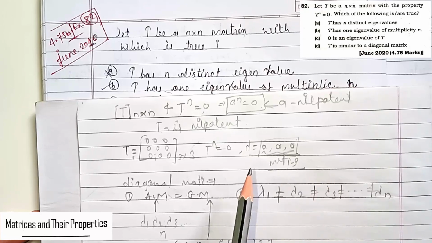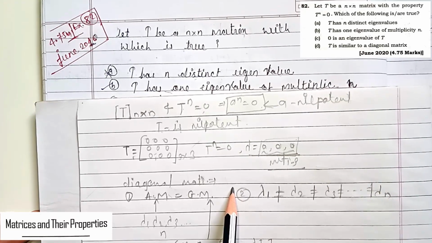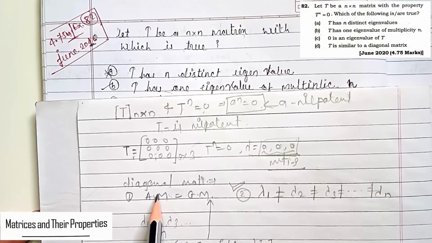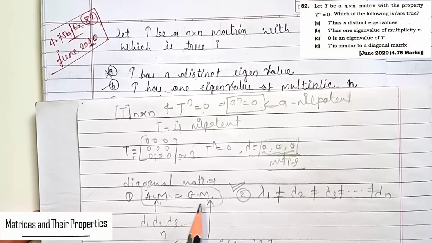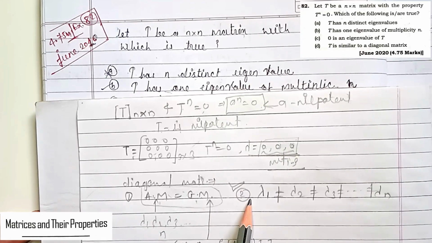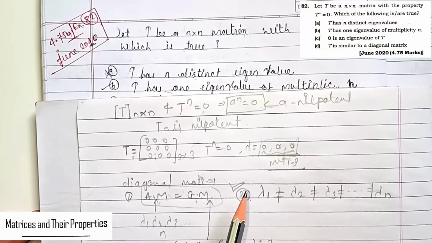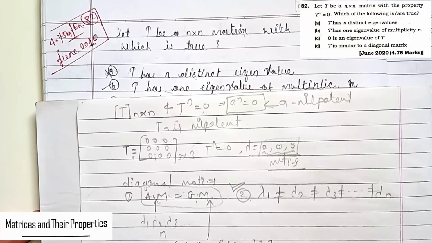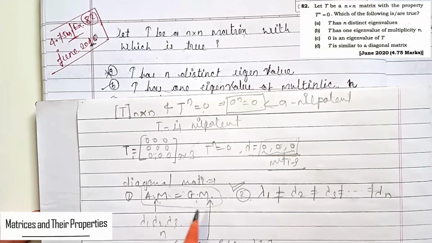So here we can see that we can eliminate that option using only our second part. You may go for AM-GM checking, algebraic multiplicity and geometric multiplicity, but it is quite time-consuming. So directly check the second condition for a diagonalizable matrix. If it holds, then come here. If it does not hold, then eliminate the option, discard it. If it holds, then you have to check algebraic multiplicity and geometric multiplicity.